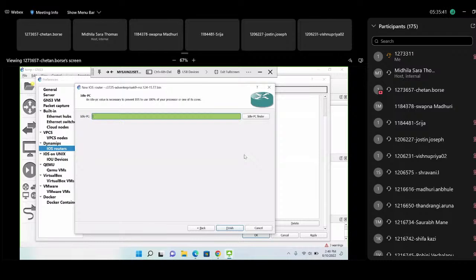So the only difference is you have to tick that this is an Ether switch router and after that you can click on Next. Don't need to put anything anywhere. After you tick that this is an Ether switch router, click on Next. Okay, and you will reach here. Don't change anything in the NVRAM and all. Nothing. Click on Next. Don't do anything in the slots. Let me know after you have reached here.